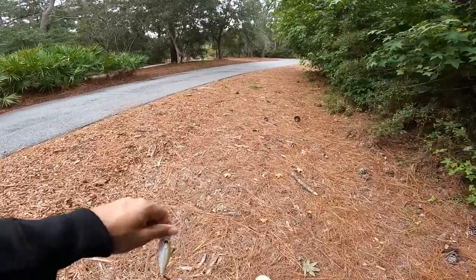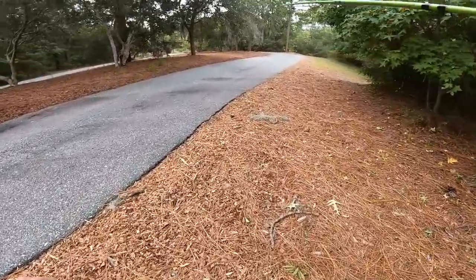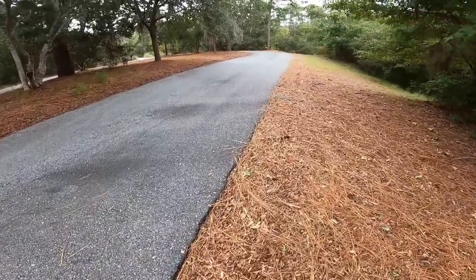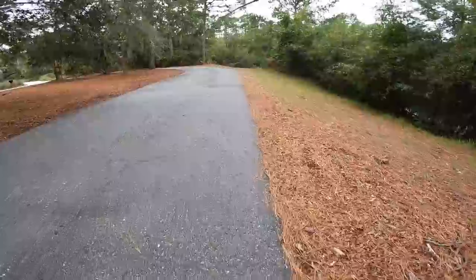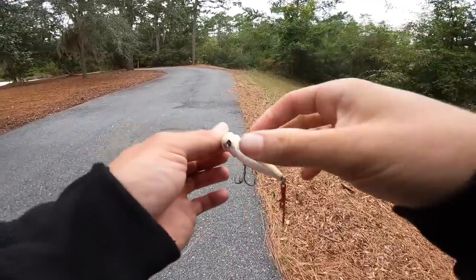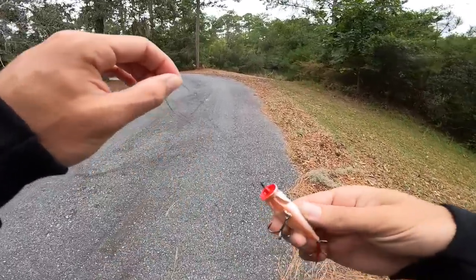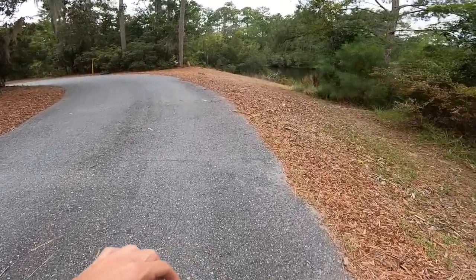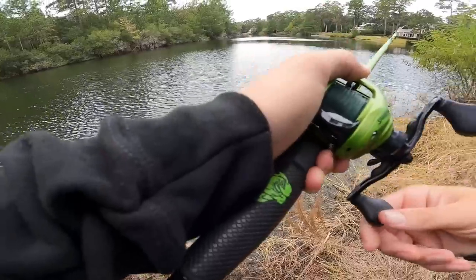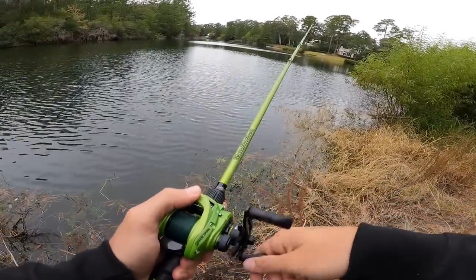This fish definitely wants something more aggressive today, just to piss them off, and they just push. That's why I think that patroller's working so well. They see that thing run past their face, they get pissed and they just eat it. This thing is so subtle, especially right now with how they are. They're just not one to grab. I don't think it's impossible. I think we can still catch them on it, but the patroller's definitely outperforming. The way I'm gonna work this thing, I'm trying to work it fast. Dang near reeling it.